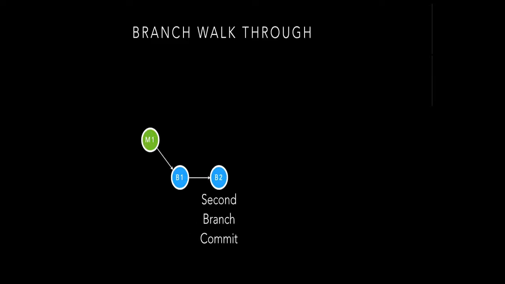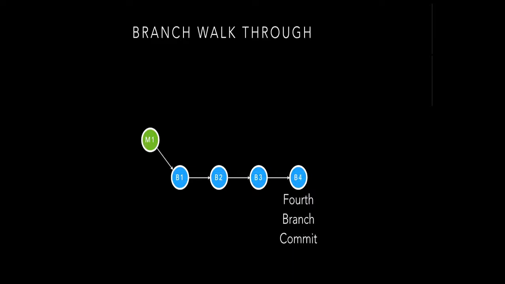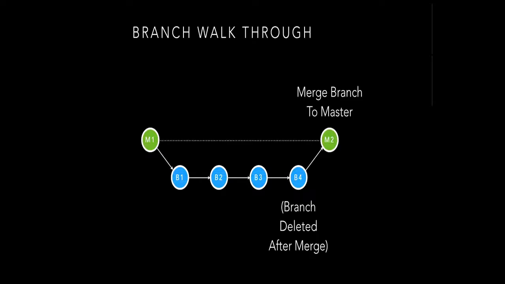Then you make another change to that particular branch. On your develop, you make a third. You continue working there until you're happy. And on the fourth commit, in this case, you're saying, okay, we're finally ready to push this and merge it back to the master branch. Then you merge, and when you merge back to the master branch, you'll know that M2 is another safe spot where folks can go to the repository and check it out.